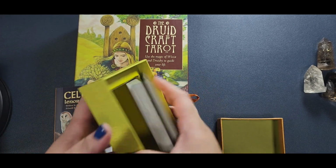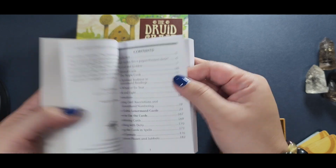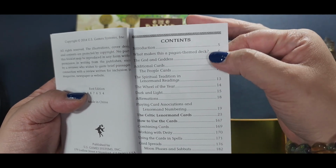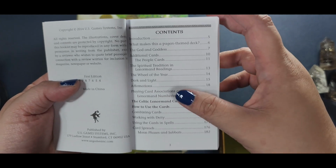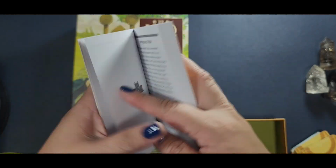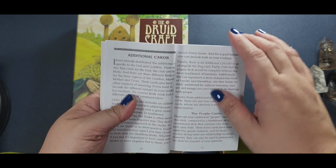This one was recommended because it has a really good guidebook. So it tells you about the introduction, what makes this a pagan themed deck, gods and goddesses, some additional cards so you can choose your deck, the Wheel of the Year, Dark and Light, affirmations, how to use the cards. So there's quite a lot of information on this deck.